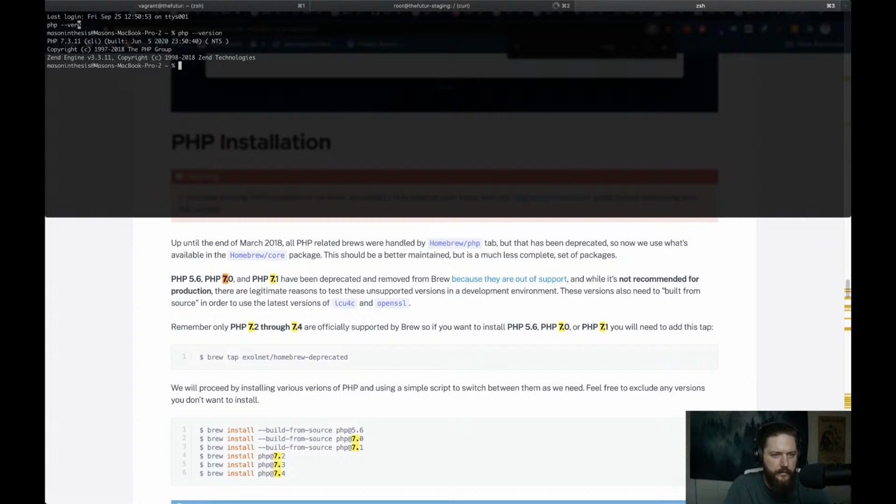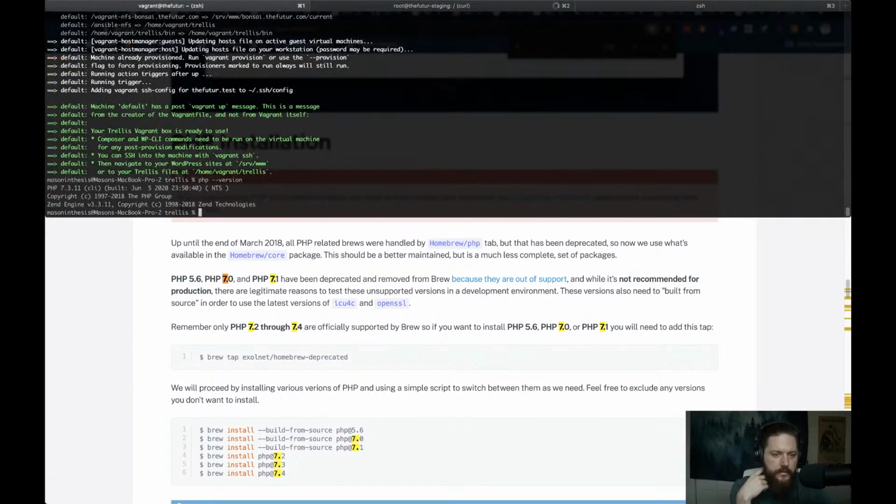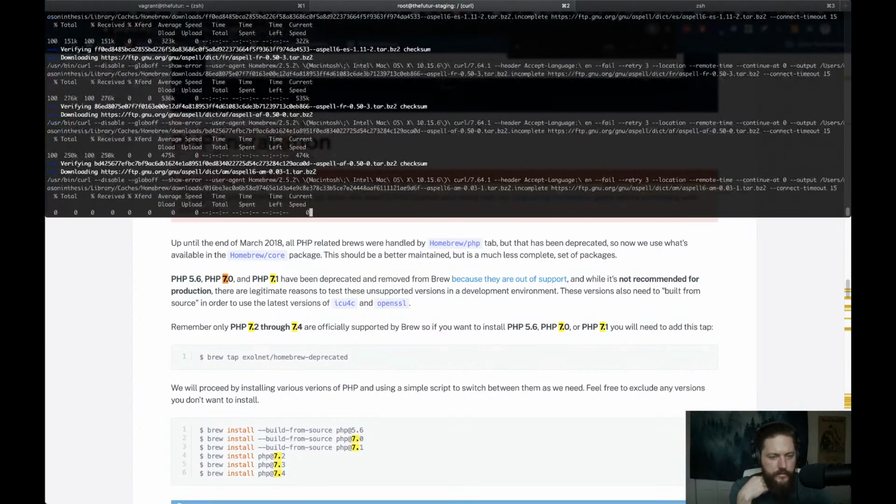Okay, it's still pulling up here, so I think we're good actually. Maybe I'll have two versions of PHP running. Hopefully that doesn't interfere, but if it does, I'll just remove the homebrew one.